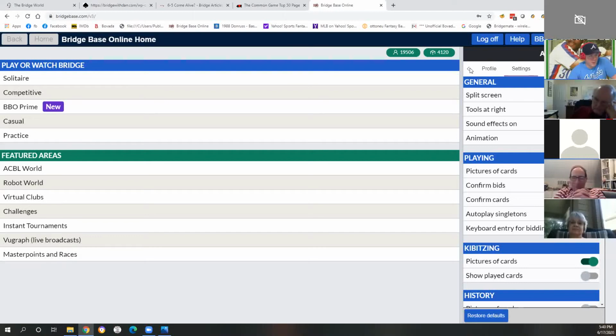What to open the bidding with when we have a 5 card major and a longer minor. Okay, that's kind of a classic question. And not everybody's the same on this. Some people have kind of different ideas.